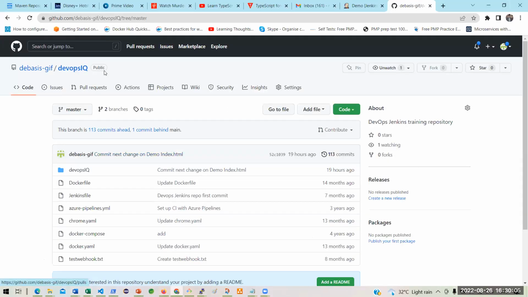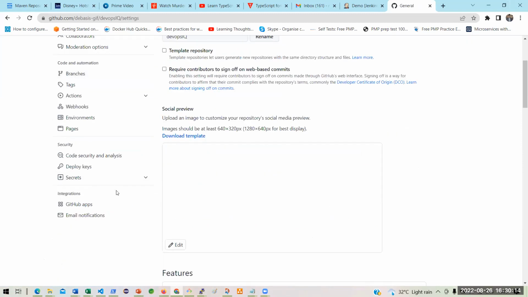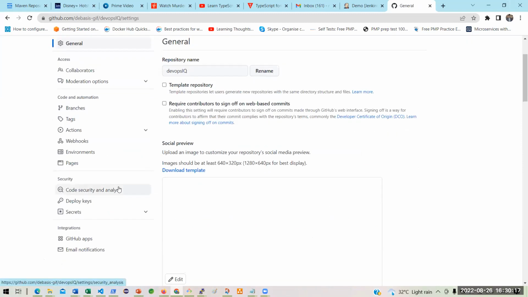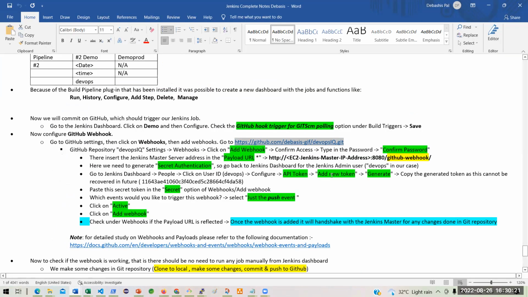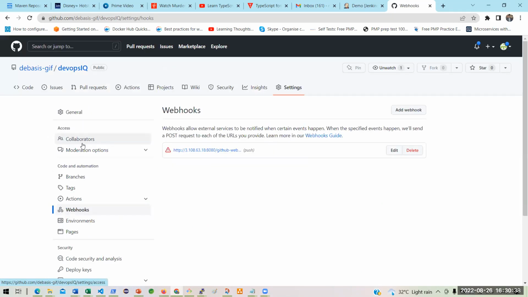In this GitHub repository, that is DevOps.iq.git, I will go to the settings. And you will see there is something called webhooks. Just go to webhooks. Because this GitHub needs to be aware that if there is a change, I will inform Jenkins to pick up the change, right? That's why I'm configuring the webhook.